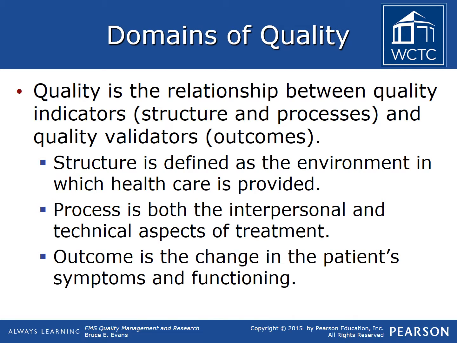The validator against which these structures and processes are measured are the outcomes related to the change in the patient's symptoms and functioning. Essentially, structure plus process equals some type of outcome. A change in a structure or process will likely impact each other in addition to the final outcome. They are interrelated and, as a result, must be evaluated together.